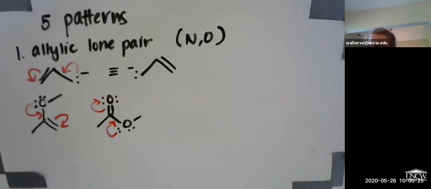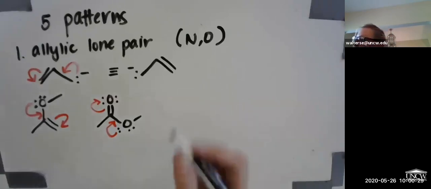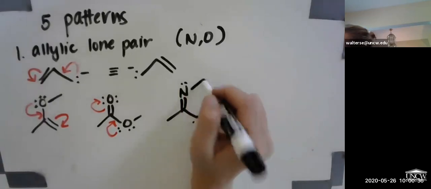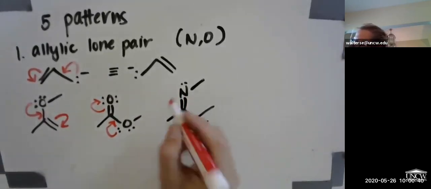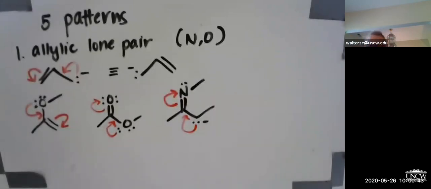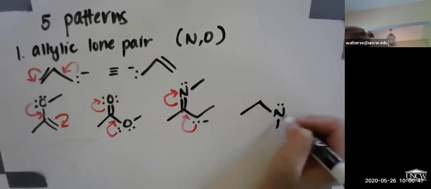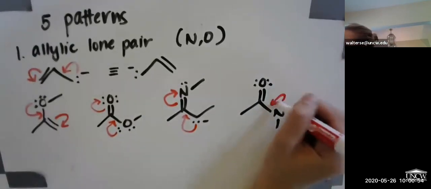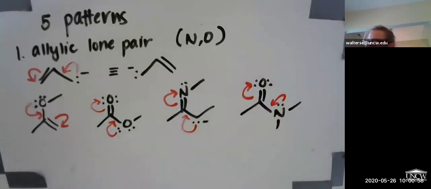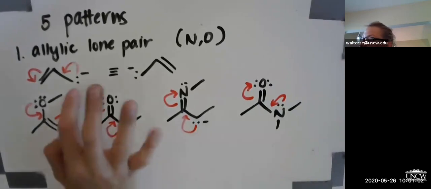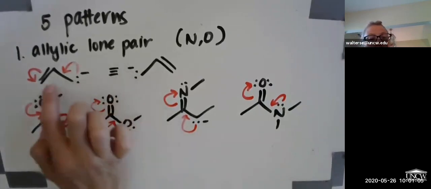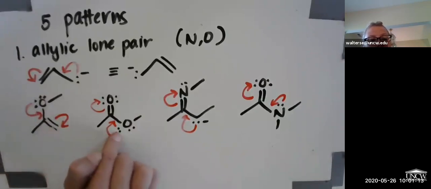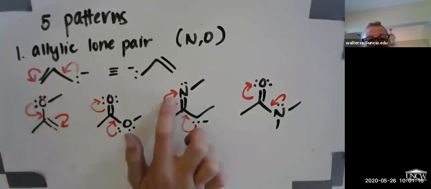The up and the down is just the way I interpret it. You don't have to do it like that or say it like that. Here's another example. Bring these down and up. You can even get real crazy and have a nitrogen. Down and up. But if you look at these 4 options, they're similar to this, where you have a lone pair on some atom adjacent to a pi bond. Lone pair adjacent to a pi bond. Here and here.